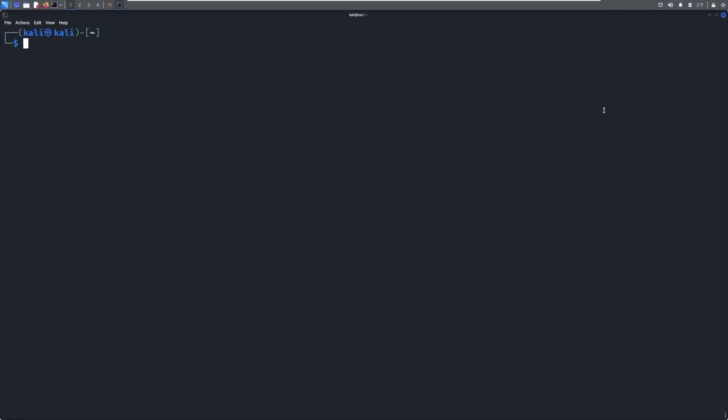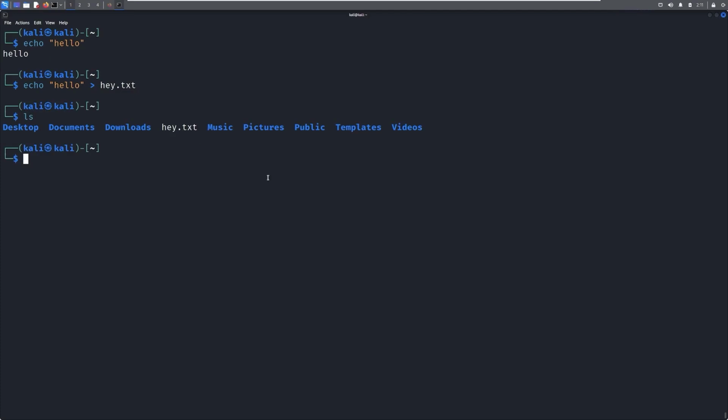Let's now talk about viewing, creating, and editing files. And we've done a little bit of this in the course already. You've seen me do something like echo hello, and remember that prints out to the screen. And we could just echo that again, like a hello, and put that into a file. And you've seen me do that. We'll just call this one hey.txt. And if we ls, we should see hey.txt right here. If we do a cat hey.txt, we should print out to the screen hello. All these should be pretty familiar to you. So let's build upon this.